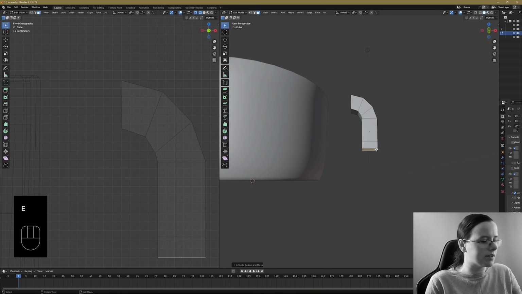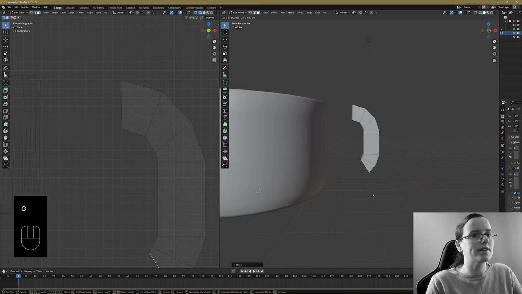inwards, E for extrude. I think it's nice to work things out the older way that people were taught how to do it, because then you have an understanding of where certain things came from with CG. Then we're going to extrude, and then for this one I'm going to get it on roughly the same line, so I want to rotate that so it's straight. Up there slightly and go across. Right, so that's your basic kind of shape for your handle. Gonna smooth that out.